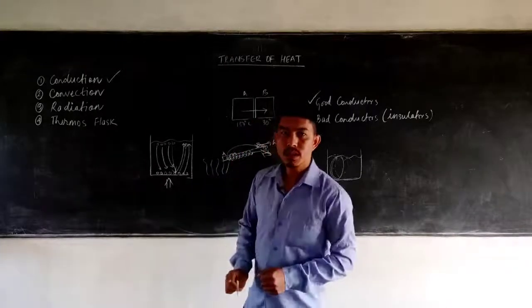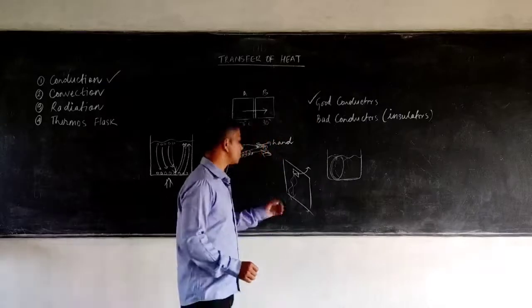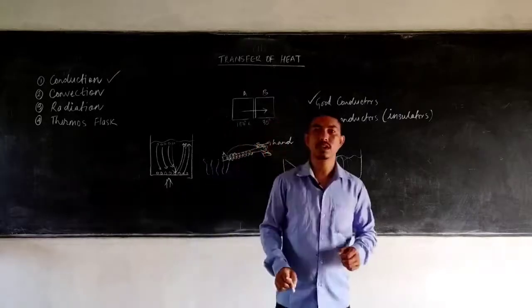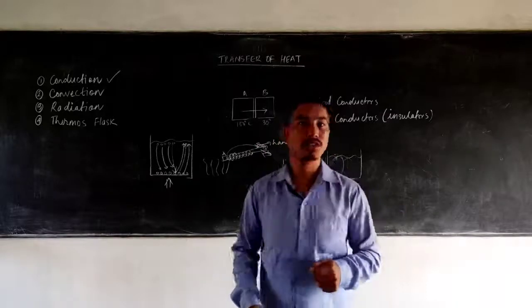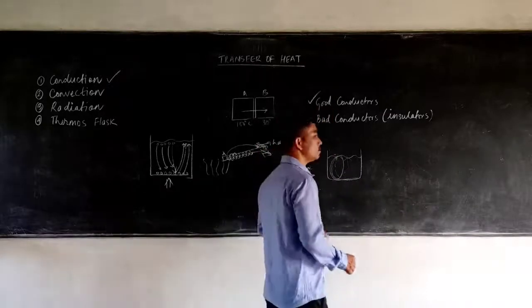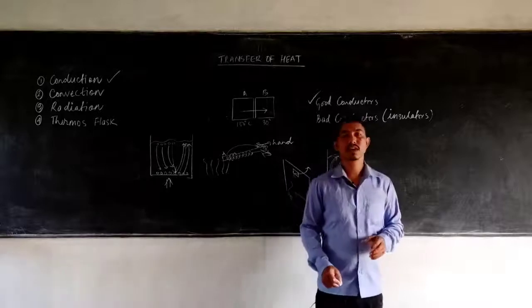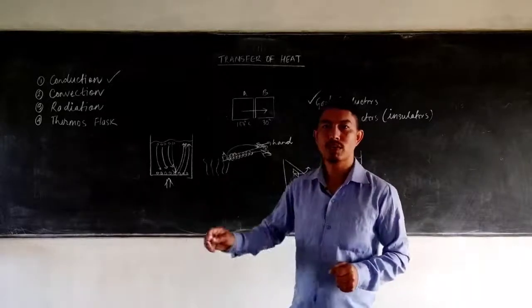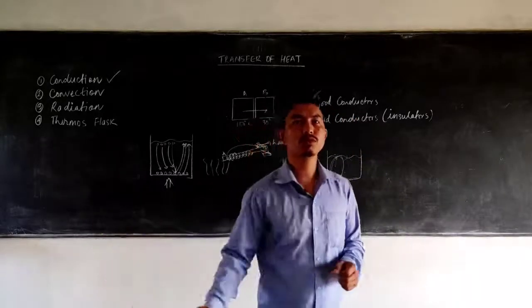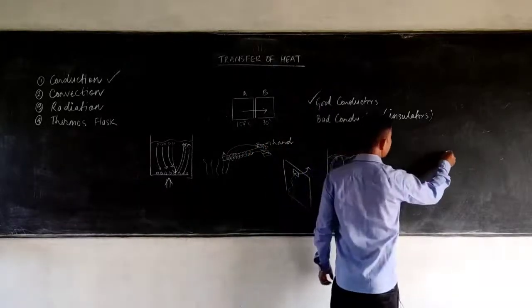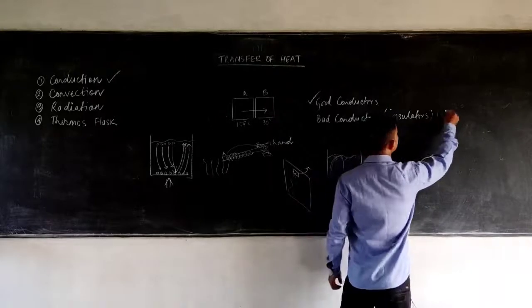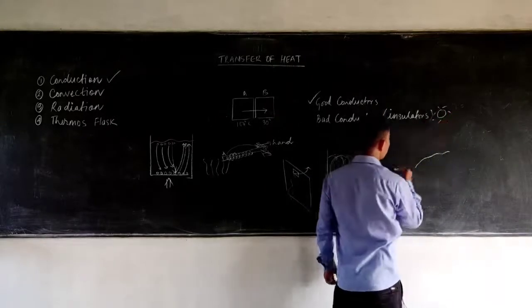Apart from this, the naturally occurring convection currents we can see in the case of a land breeze and a sea breeze, which you must have studied in geography as well. So what is a sea breeze? The sea breeze generally takes place in the daytime, when the cold air from the sea moves towards the land. Okay, so let's see. During the daytime, when the sun is shining bright, there we have water.